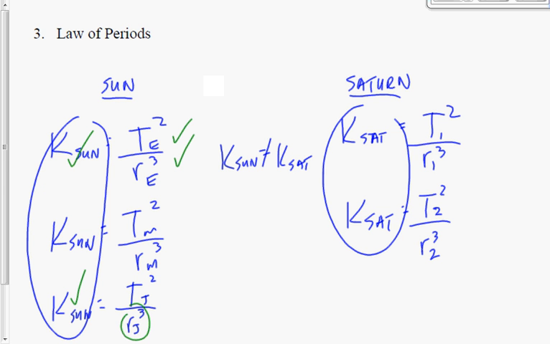Knowing the period and the radius of revolution of moon number 1 for Saturn will allow us to determine Kepler's constant for Saturn. Then we can use that value to measure some of the properties of moon number 2 going around Saturn. That makes sense? So the law of periods talks about this relationship between the period of revolution of an object going around another object and its average radius of revolution. All right, it's all good.